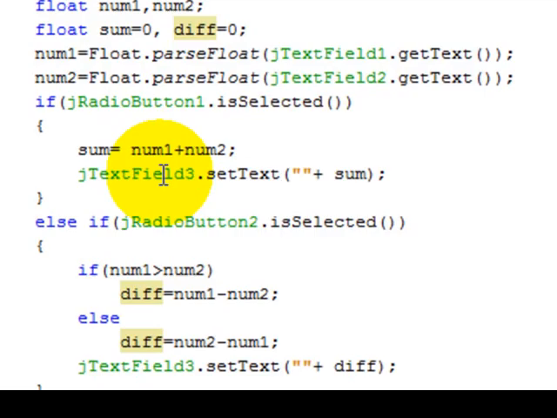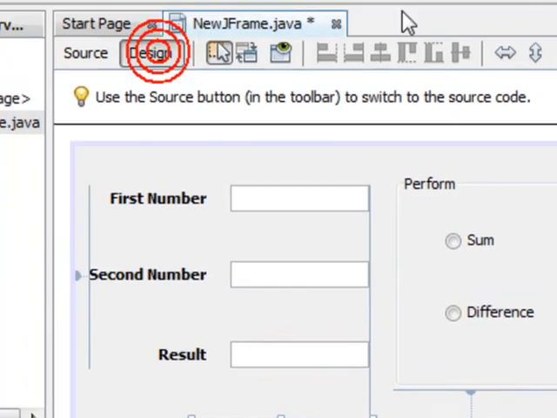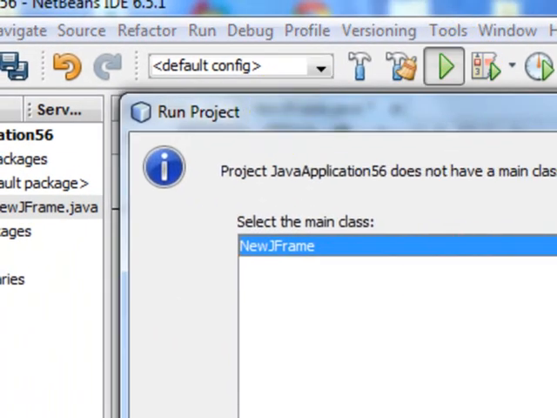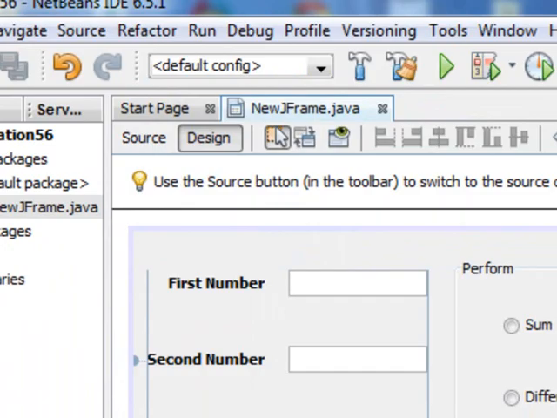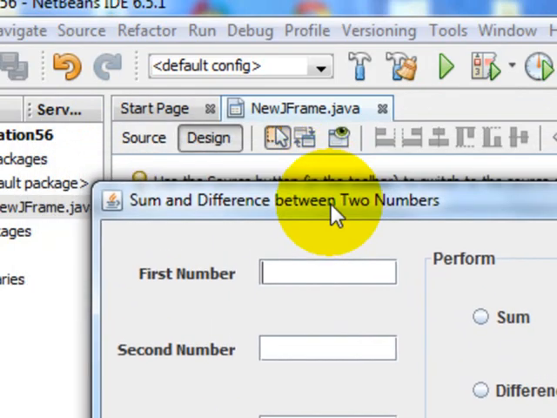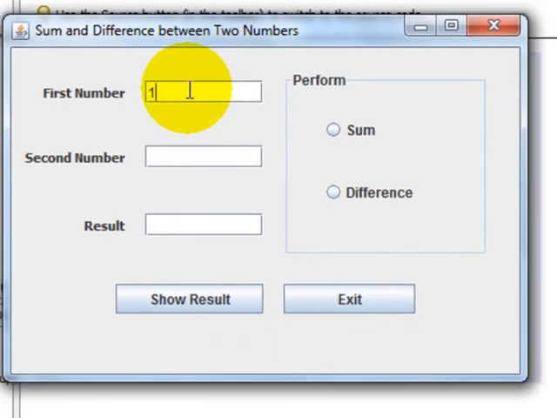Now let us run this program and see what happens. The first number we are inputting is, suppose, 100, and the second number is 50. If we opt for the first option, that is sum, and click the show result option, it's showing us 150.0.